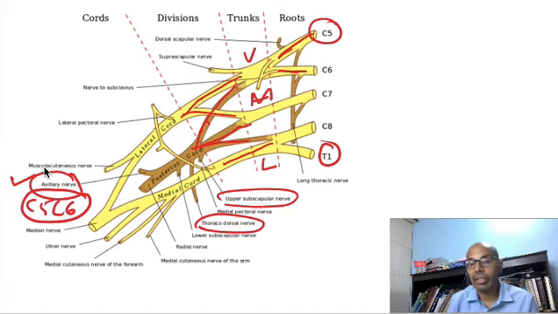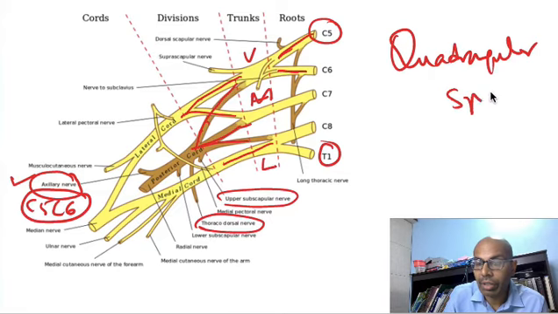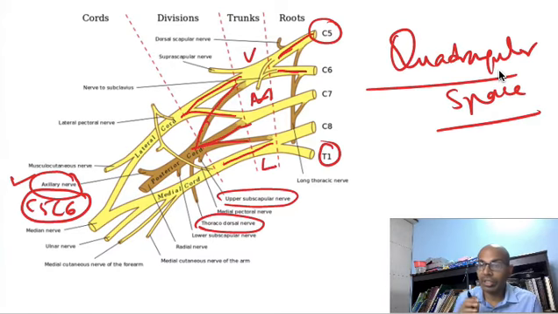Okay, so the axillary nerve comes off from the posterior cord. It has C5 and C6 nerve roots. What space does it come out from? It comes out from the quadrangular space, right? The quadrangular space. It is in close association with the proximal humerus bone, and therefore can be easily injured in fractures there.